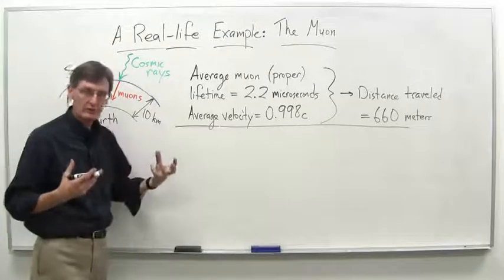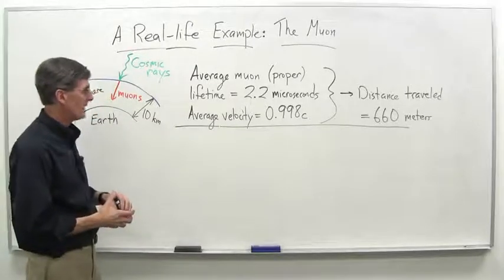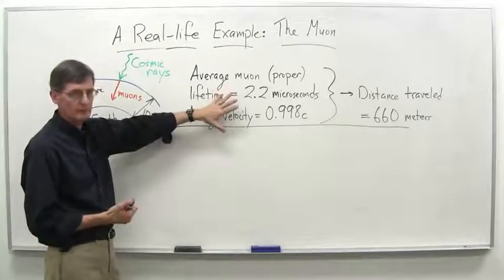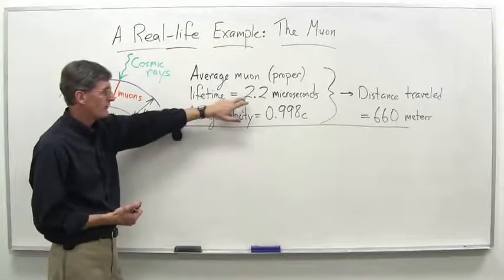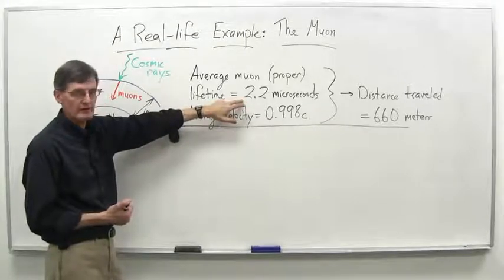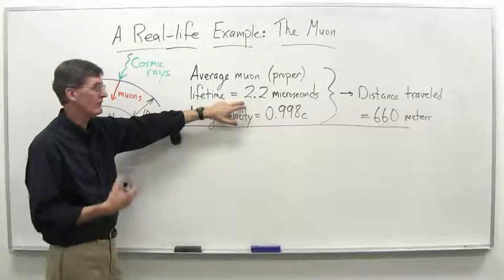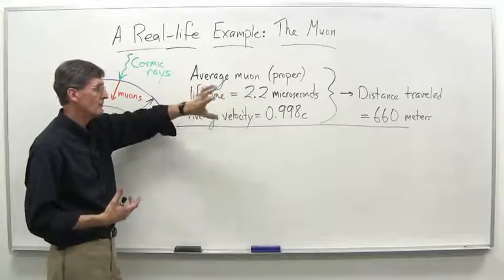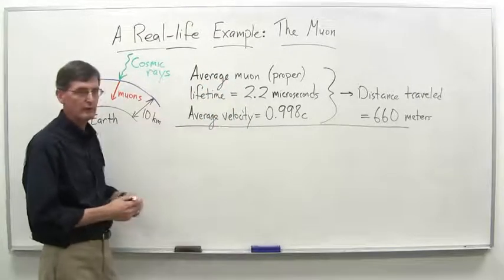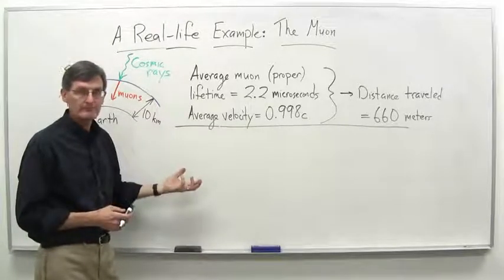Well, the explanation comes through the special theory of relativity. So let's imagine, first of all, we're outside now, we're observing these muons. We know their proper lifetime is 2.2 microseconds. But remember, moving clocks run slow. So as I observe the muon's lifetime, this internal clock ticking away in there, I will see it live longer.